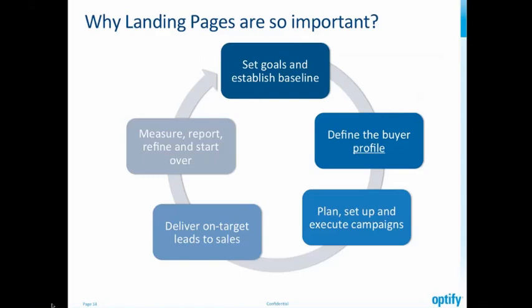We like to use this framework when we talk about lead generation campaigns. In every lead generation campaign, whether it's a very specific micro campaign on paid media or social media, or a broad integrated campaign across multiple channels, marketers go through the same 5 steps. The first step is setting goals and establishing a baseline, then defining your buyer profile, your on-target leads, and then the third step is planning, setting up, and executing the campaigns.